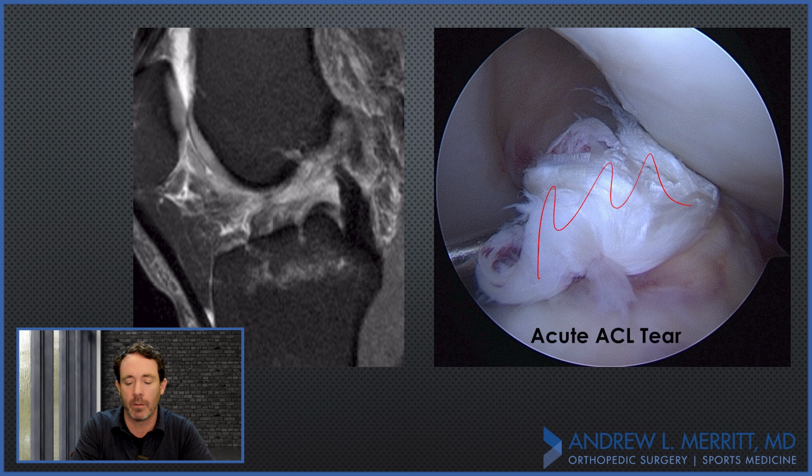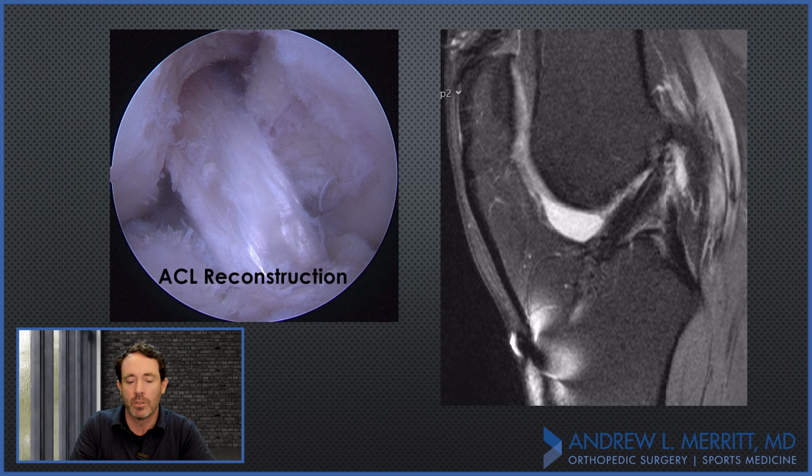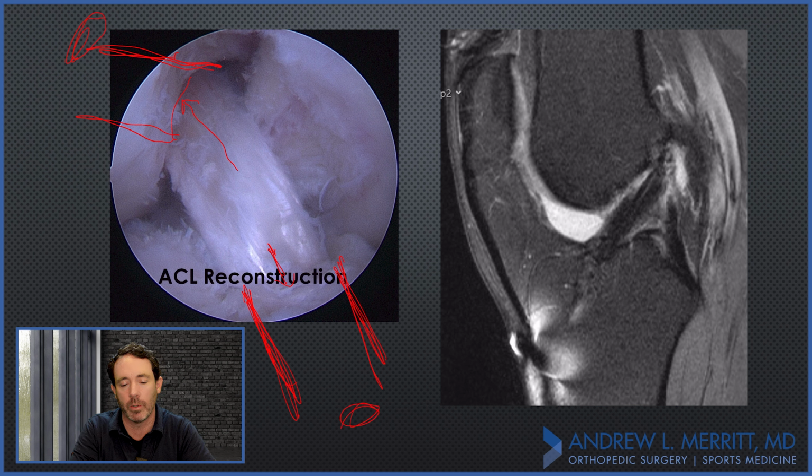Again, ACL tear, we clean that up. It's no good anymore. You can see it doesn't have blood supply. It's torn. We can't fix that. So this is what an ACL reconstruction looks like. We have a tunnel that we drill in a very precise location through the tibia up into the joint. And then, again in a very precise location, this tunnel curves over to the outer side in the femur, and these are at the exact anatomical locations of the previous ACL. Then we funnel the graft through, and essentially dock it onto both sides, holding it onto both sides, pulling that graft through to remake the ACL.